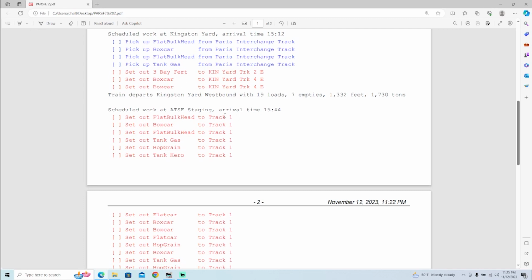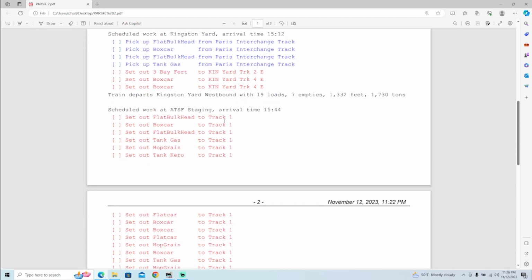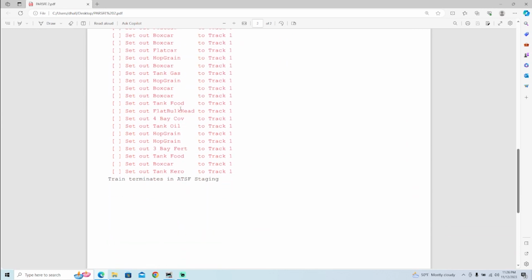It's flexible. And then here it kind of helps you see where they need to go, because it's technically still more or less routing them for their proper industries. You don't even have to have that. However, I like having that because I don't want to send a covered hopper to an industry that doesn't need it. But anyways, there's that. And then, of course, the rest of the train makes it to Santa Fe staging, where it terminates.